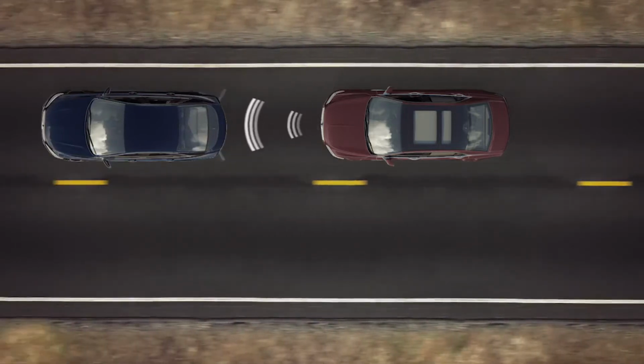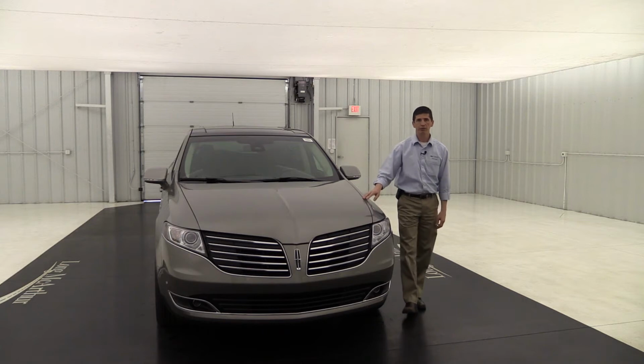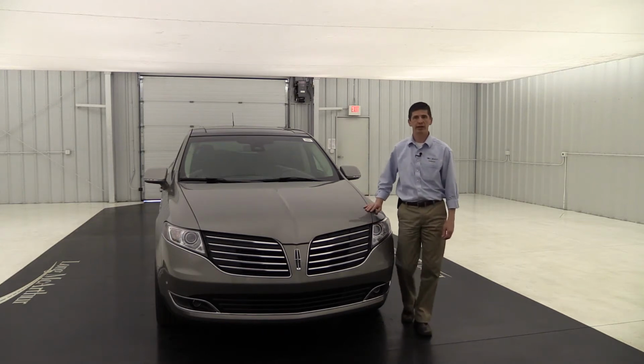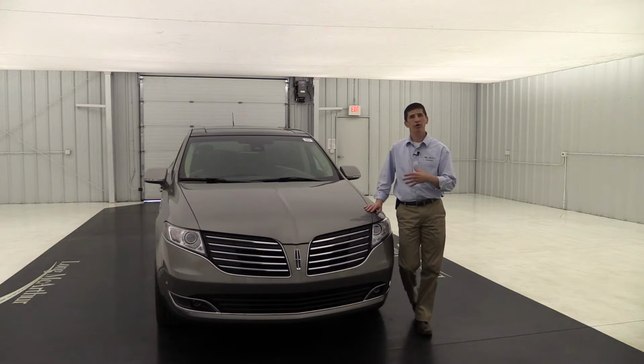So a real nice system where if they speed up, then you'll speed up as well. I love that adaptive cruise control. It takes a little getting used to on the highway, but I think you'll really appreciate it when you learn that system and how that works and how to pass those vehicles as you approach them and get closer to them. Now the collision warning also works in town.